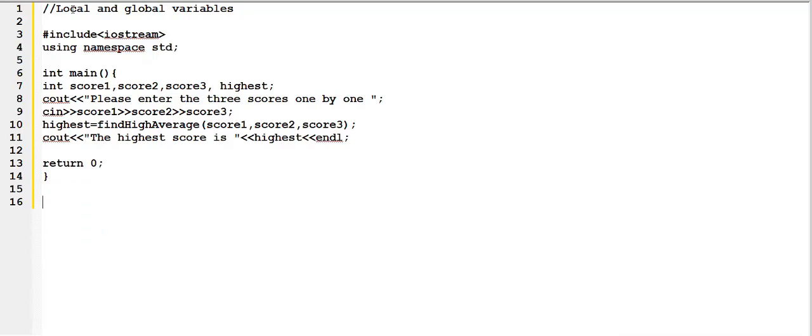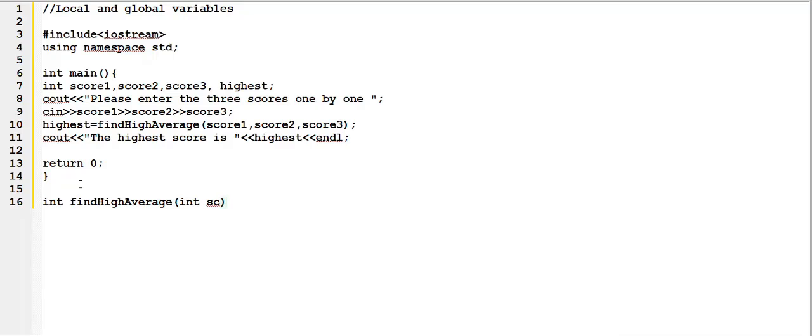Now let's write the function, or define the function find high average. So now remember, the function find high average returns a value back, so of the type int. So the return type of the function is int. So write int find high average, and it takes 3 arguments.